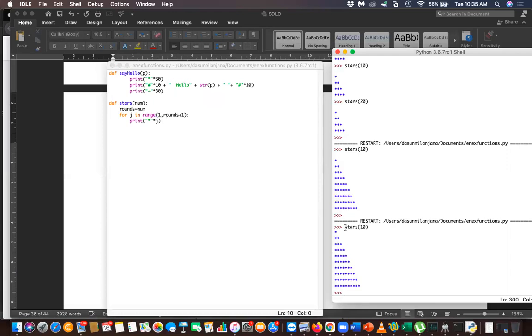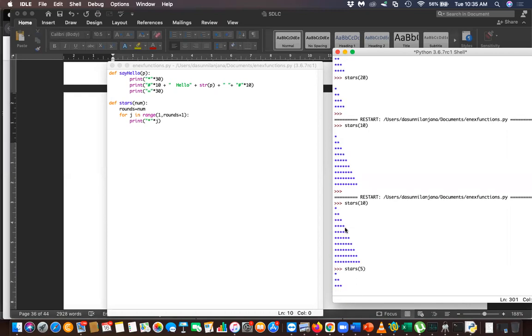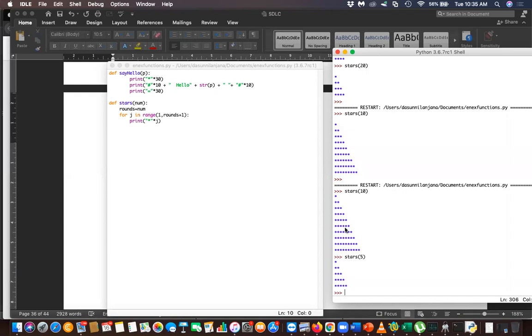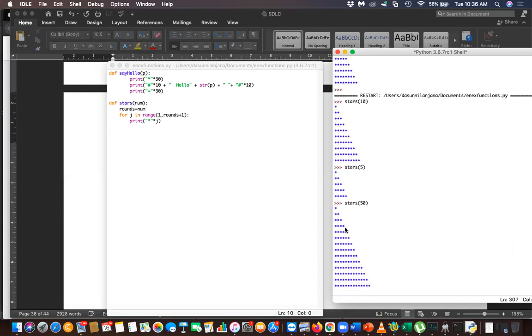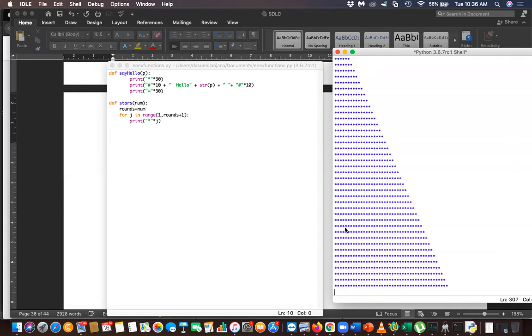If I say stars 5, you can see. If I say stars 50, it's going like this. Likewise, it's adding stars. You can give any number.